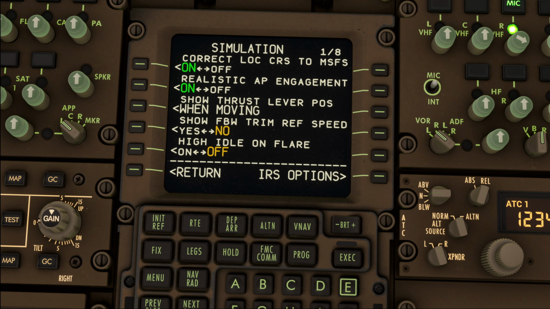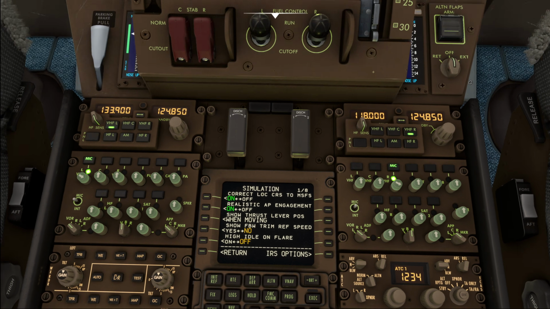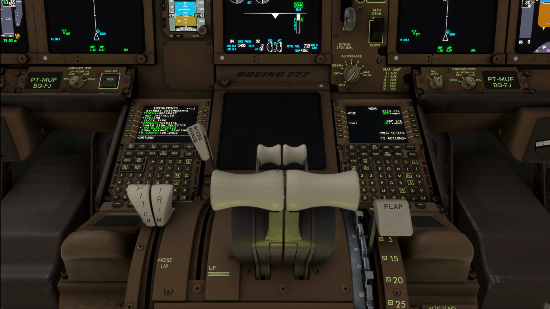Now the next option is one of my personal favorites in a combination there, that is show thrust lever position, and we got a couple options here that's either no, yes, or when moving. Now, to understand this option we gotta understand how the real world aircraft works, and in the real world whenever your autothrottle is moving the thrust levers, then your thrust changes.